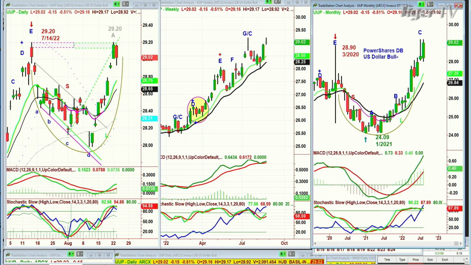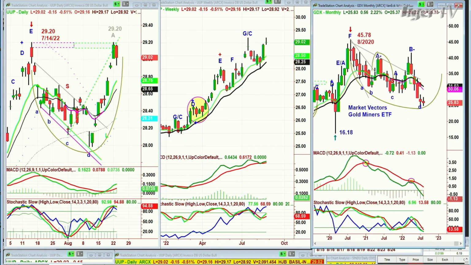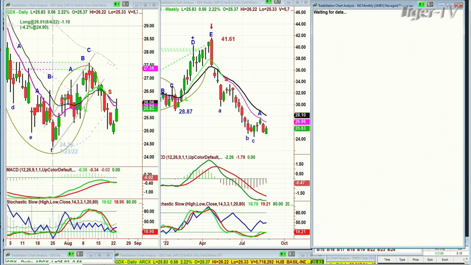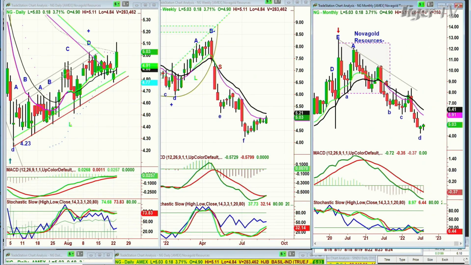So GDX, as a trade, that's fine. At this particular point, I don't see it as a buy and hold. I just see it as trade, get your money out. But I'll tell you something now, just before we go to the break. NG, which is Nova Gold Resources, which we had a number of times in the 450 area, I just didn't play it right because I made the stop too tight and we just got stopped out.